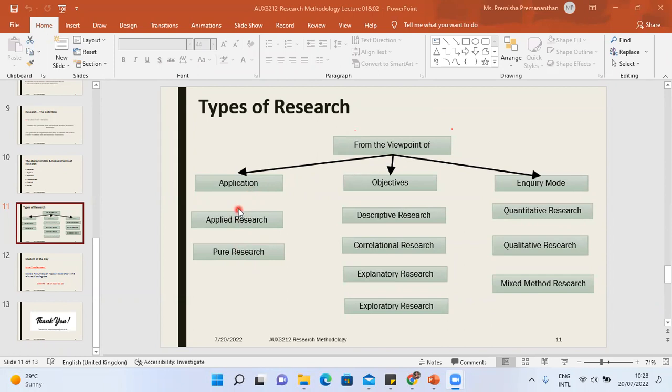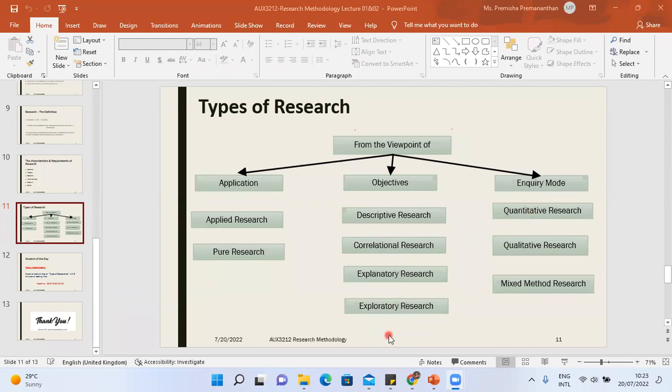So in the question, it's either applied or pure, and I say that's applied. In another perspective, that is descriptive. In another perspective, the 3 headings under one category. Only one research, and that research can fall under 3 headings. Yes, right?